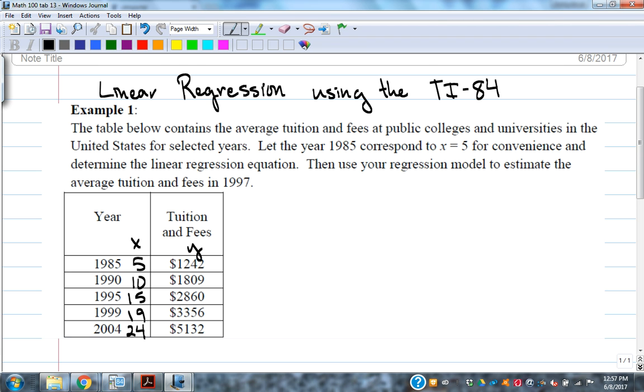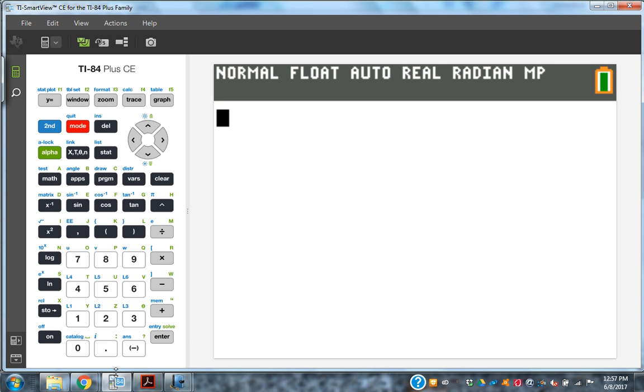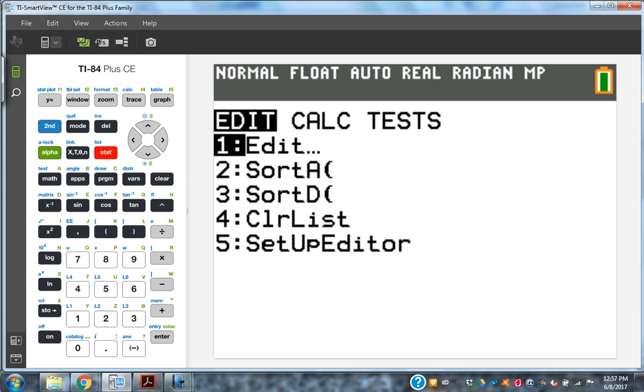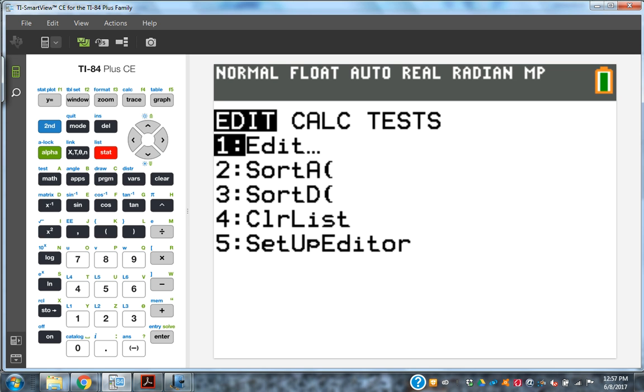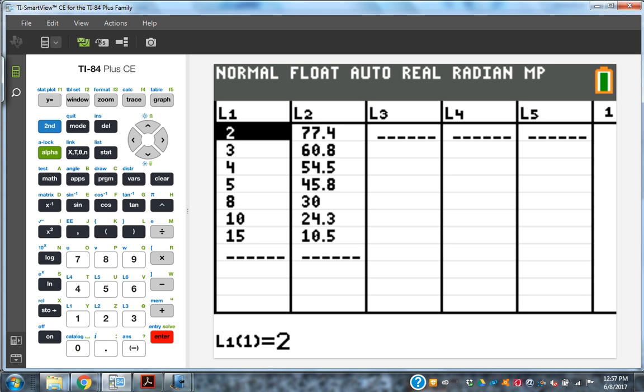All right, so I'm going to show you how to do this with the graphing calculator. On the graphing calculator, in order to do a linear regression, you're going to need to use the stat portion of your calculator. So what we need to do is hit stat, and then I would ask that everyone run the setup editor. So option 5, and then hit enter. What that's going to do is set everyone's lists to the same, and all the lists should be there. Then we're going to press stat again, and now we're going to edit some lists. You should have list 1, list 2, list 3, and so on there.